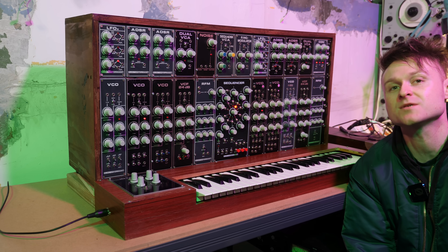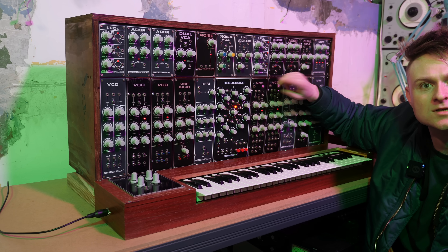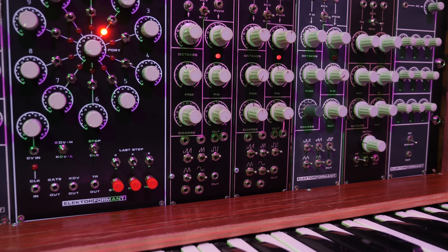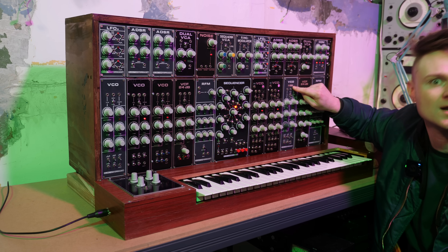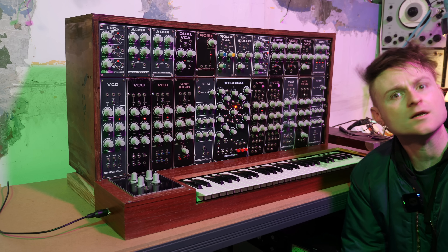As far as this video is concerned, it is done — though there are still a few little jobs here and there. One of the LFOs here doesn't work, and this oscillator's got something weird going on I haven't got to the bottom of yet. This other oscillator isn't even assembled. But apart from that, it should all be working. So let's get it plugged in and see what it can do.